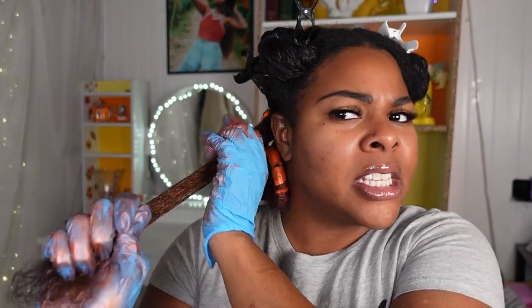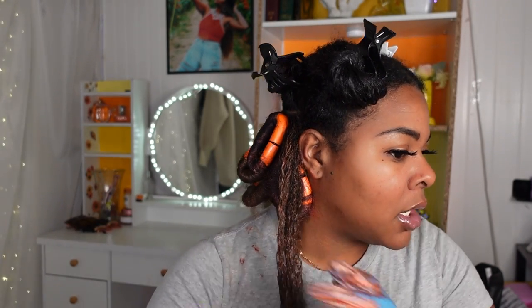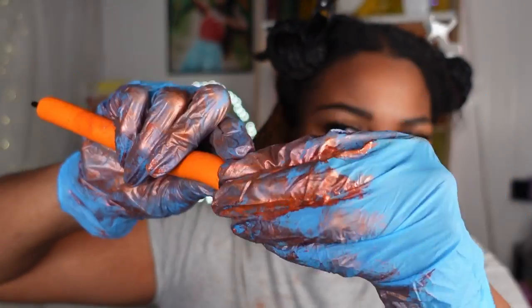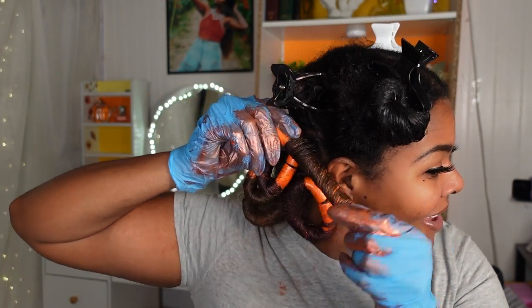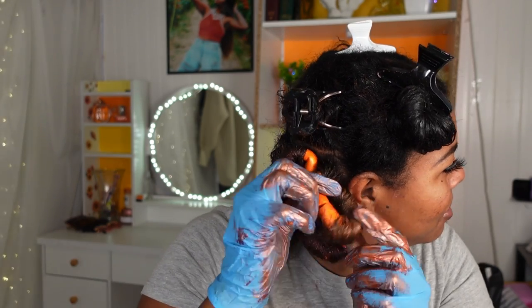They don't really have a strong smell — just a little floral, nothing intense. Going in with one more pump since I have to do my entire head and don't want to run low. Always detangle to make sure the product is evenly distributed — I detangled in the shower already but you want to make sure everything is worked through evenly. Wrapping the ends on there, making sure they're nice and secure, then starting to wrap up. Securing the ends by bringing them together — if you turn it like that it'll lay flat.